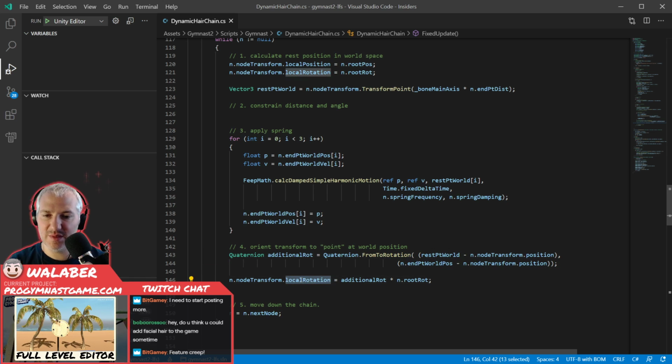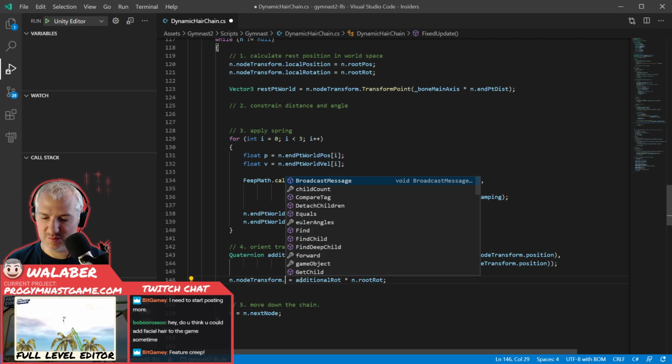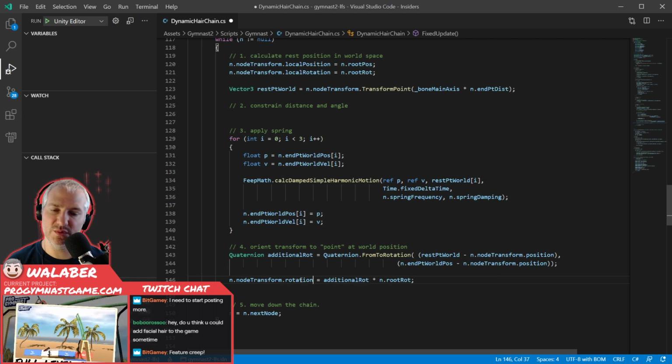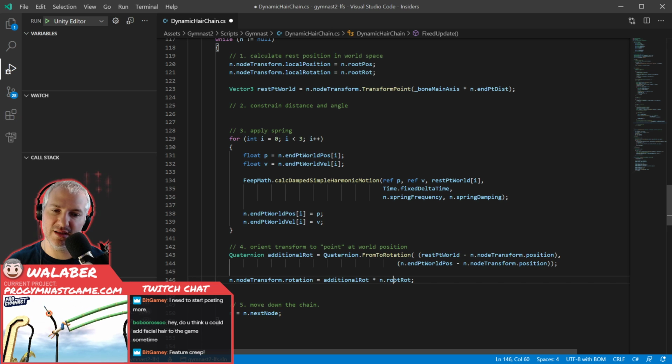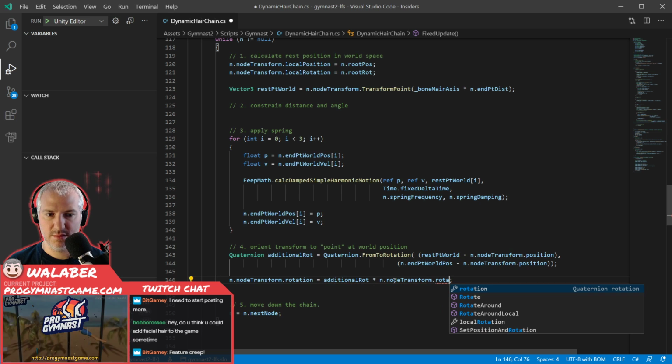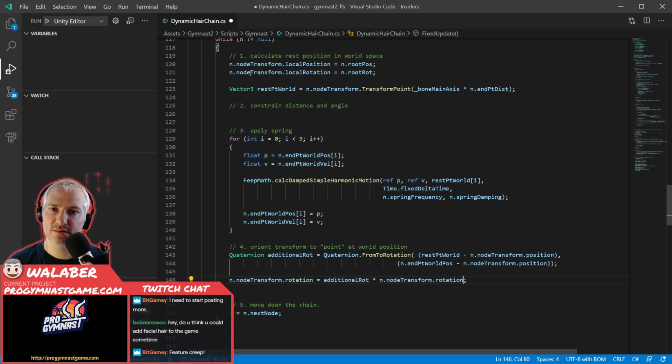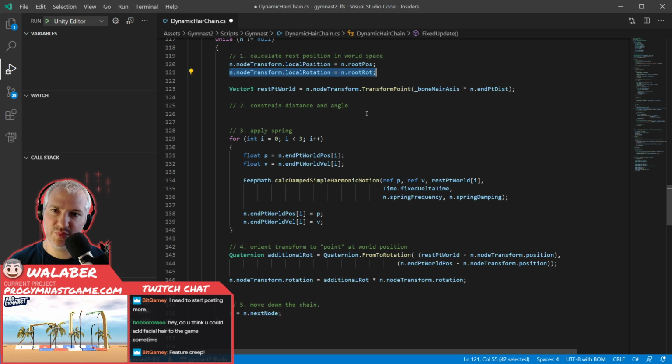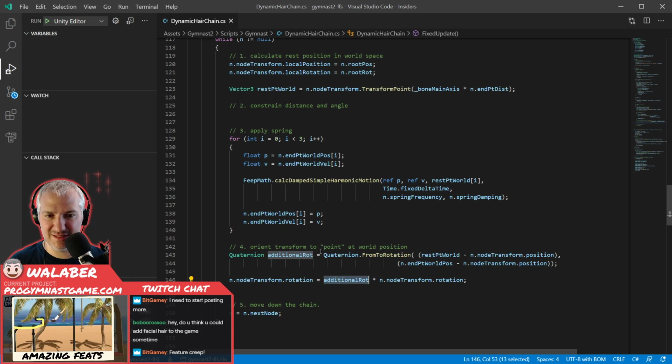Right, so we actually maybe don't want to do this in local space. We may want to do this in world space, where we say n dot. Because up here, we got ourselves a rotation that's our rest pose. So this would be something like that. Is that right?